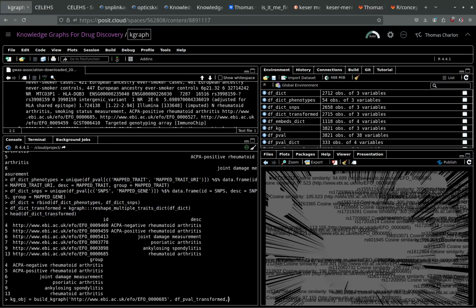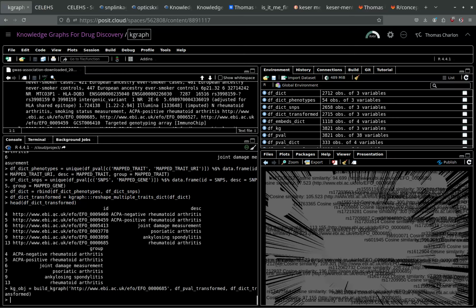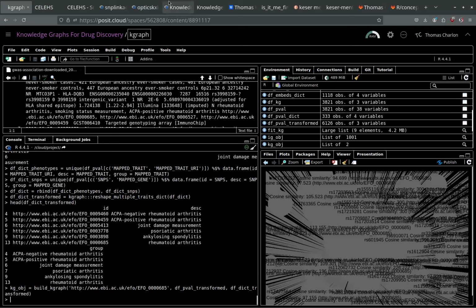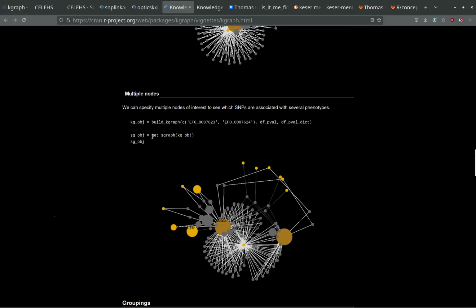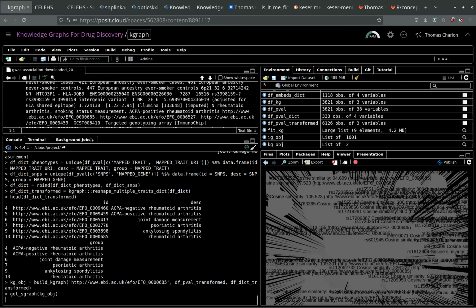This one, we add our dictionary. And we should be able to call this function directly on it.